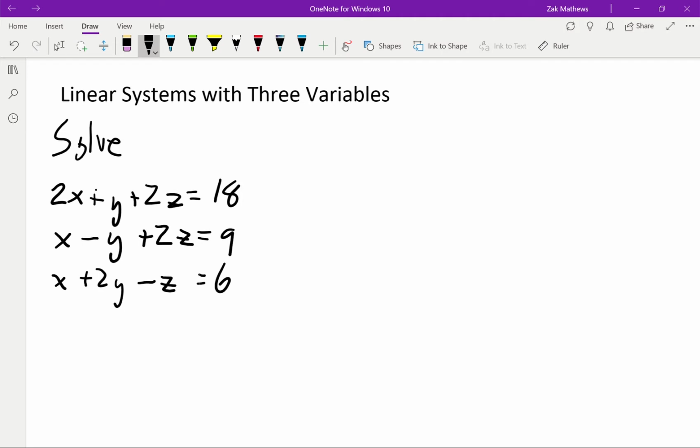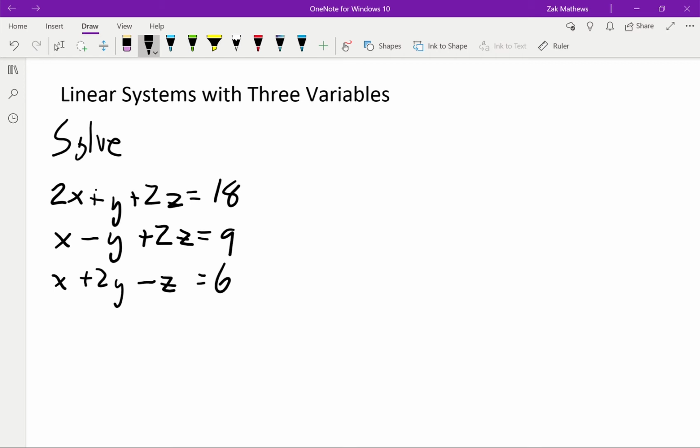What we saw with the linear systems of equations is we could have one solution, we could have infinitely many solutions, or we could have no solutions. We're going to see a similar three things arise. I'm going to solve this first one right away, and then we'll talk about the possibilities for solutions and how those would arise.